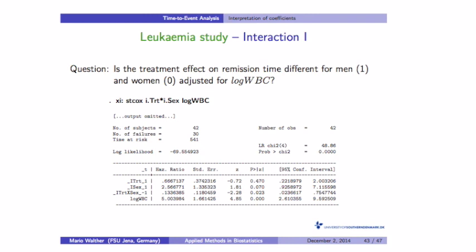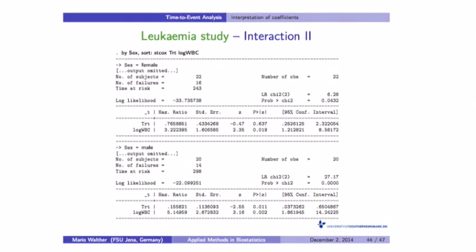And then I get this table. If I want to examine interaction, I have to look at this line where the interaction is presented and see if the interaction is significant. So I would deduce that on the level of significance of 5%, this value is less than 5%, and so there is a significant interaction between treatment and gender on the remission time. So I have to perform a stratified analysis, so I have to stratify concerning gender.